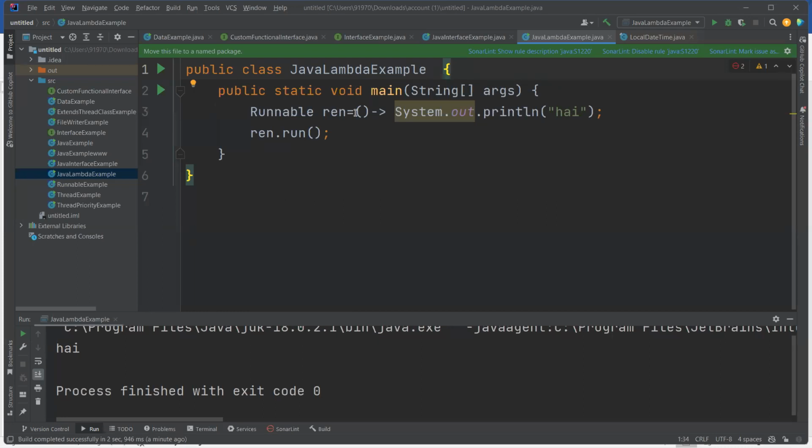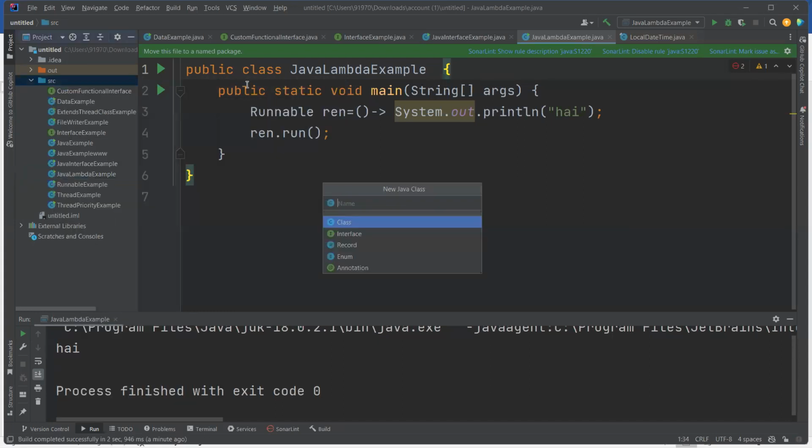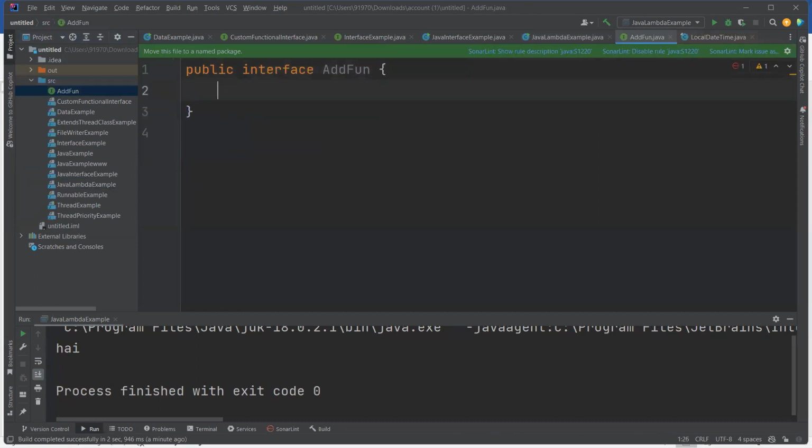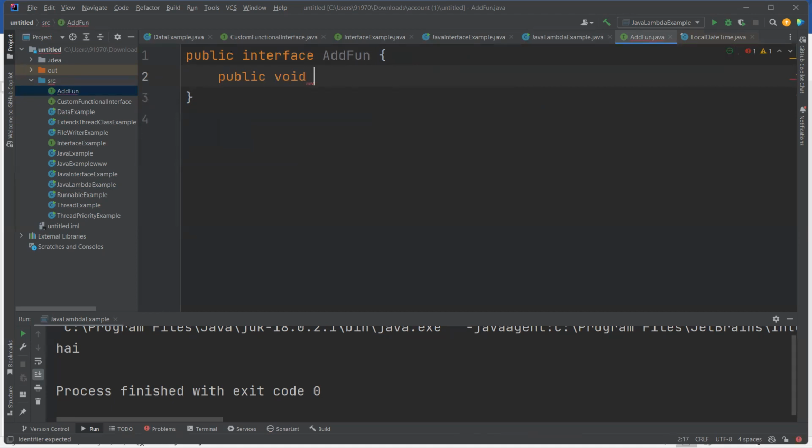Maybe I don't want this, sir. I want like one method, please write it. And in that have 1 variable or 2 variables, add functionality. We can write. I can create one more functional interface, Add functional interface. It contains only one method. Okay, maybe instead of void, I can return it. In the add method, I have int i, comma, int j. Then this is my abstract method.